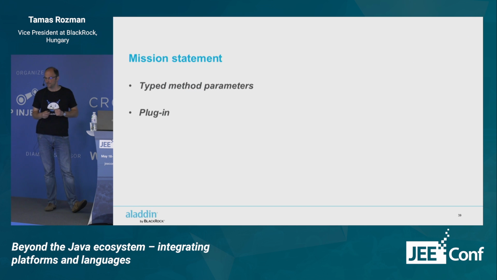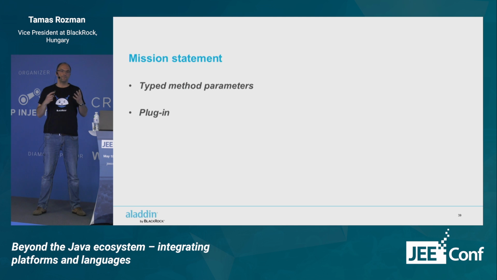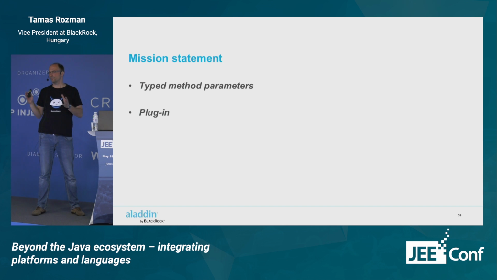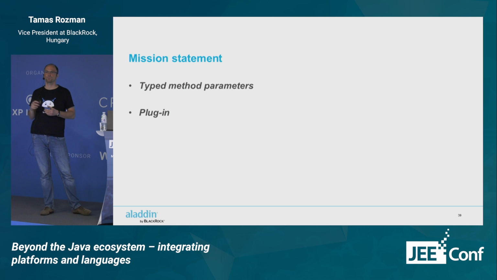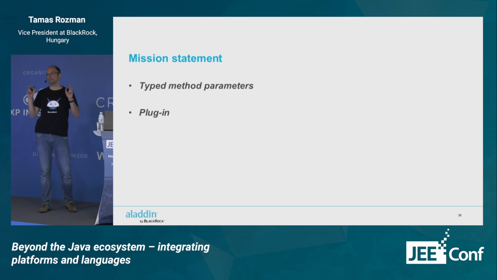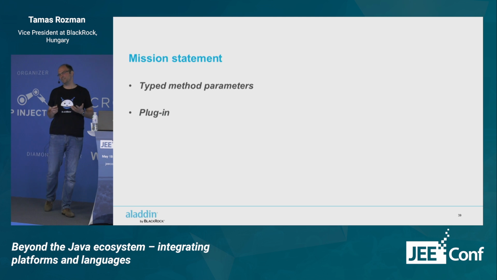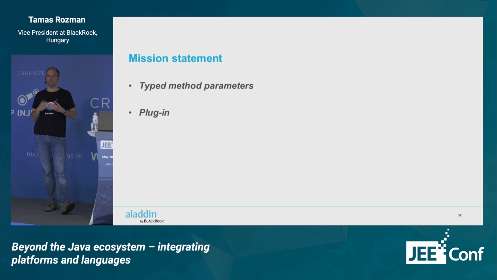All right, let's see the mission statement. For the previous example, Python looked quite right, so it was a proper class and method. But on the Java side, it was a little bit ugly. We were preparing methods with clear text names of classes. When we call the method, we needed to supply the method name as a string, and we pass the parameters as an untyped list. This is not something that Java developers like to do, and it's a bit ugly. We would like to remedy that.